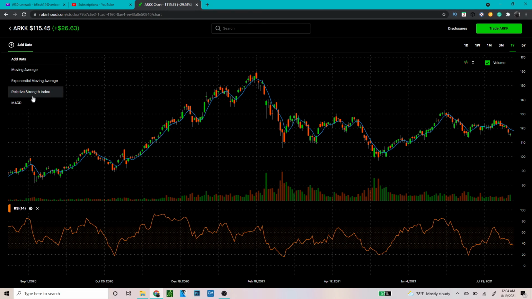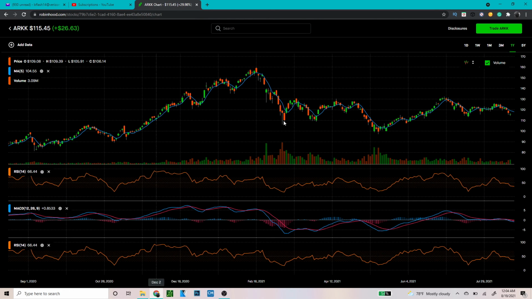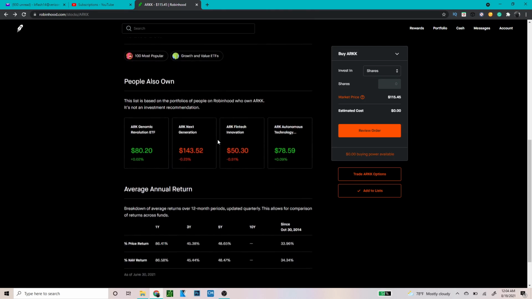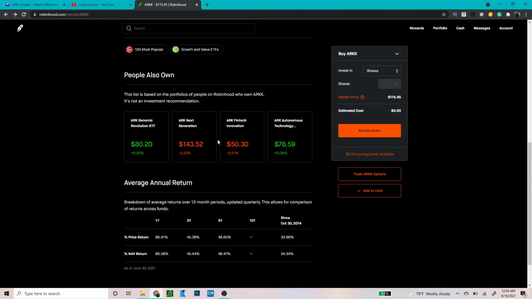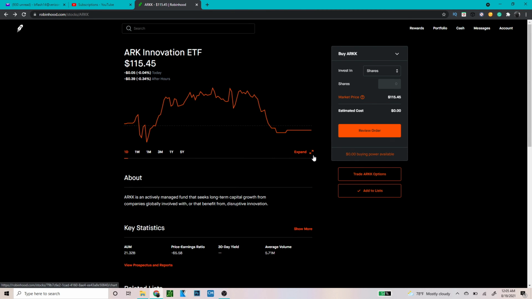But overall, 99% of this is exactly the same from the phone platform. Just slightly a little bit more detail because you can add the indicators and the charts on there. So that's cool. So let's go back. Yeah, so that's basically everything you can do on the website that you can't do on the phone. Everything's exactly the same except the charting and a little bit more detail to the platform.